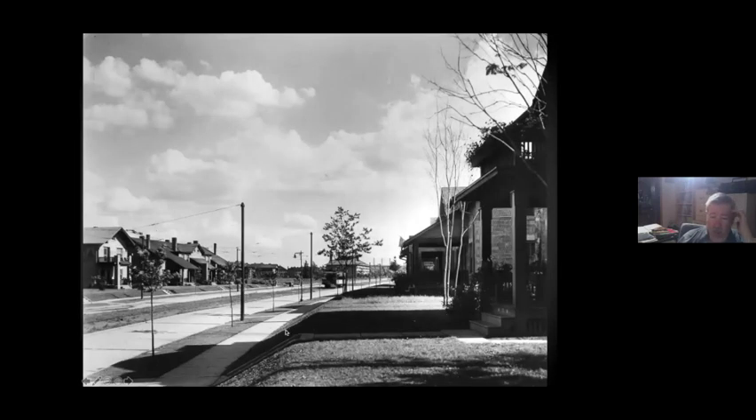Out in Morgan Park, which was the planned town built by U.S. Steel, the U.S. Steel plant is up around the curve. All the buildings — all the residences, actually all the buildings — were made out of gray concrete block, and this is all still there. The steel plant is gone, but all the housing remains. It was single-family housing in the southeast corner with bigger houses for the managers, and multifamily housing further west with duplexes, fourplexes, and apartment buildings. The streetcar just ran right down the median.